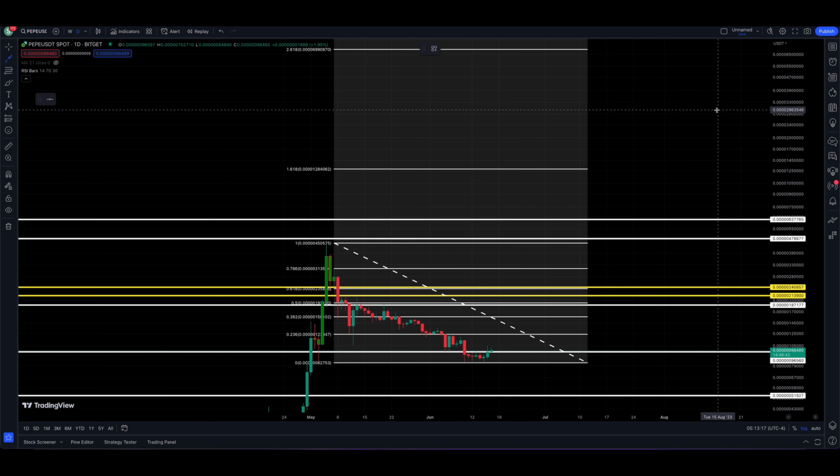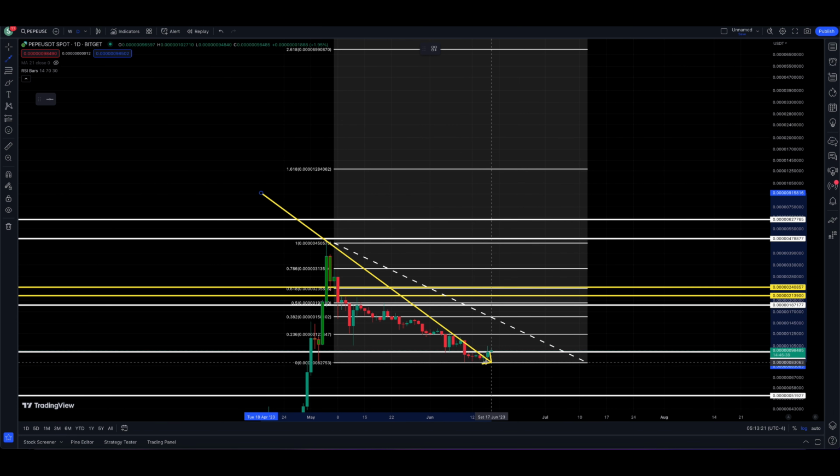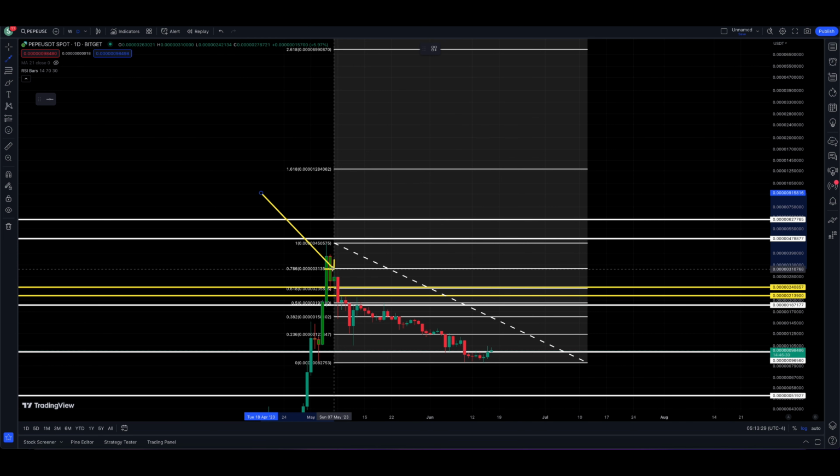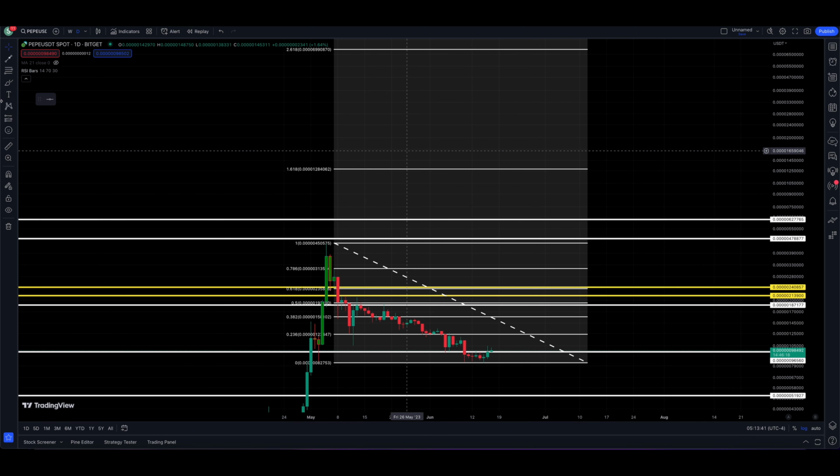So just for fun here, we got the swing high to the swing low, basically this double bottom over here on the 10th and the 15th. Check this out. So using this move, assuming these are the lows, the 1618 fib, guys, takes us all the way up here to basically 128,406.2, way up in here.